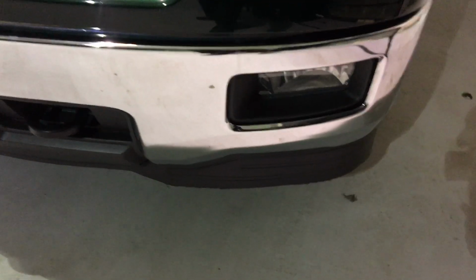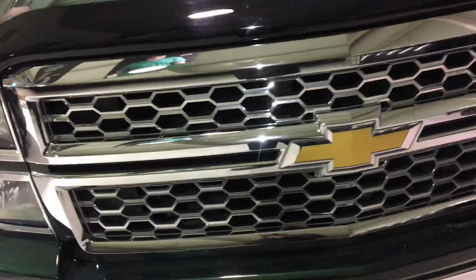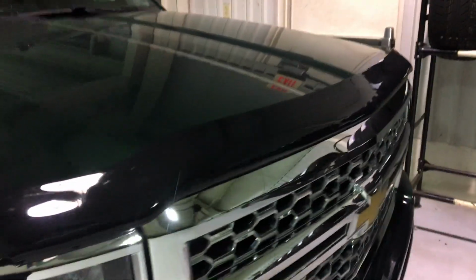You have the halogen headlamps there. We do have the integrated halogen fogs. Got the full chrome lower bumper fascia with your classic chrome grille with honeycomb. Also has a nice black bug shield on the front. Continue around to the side.